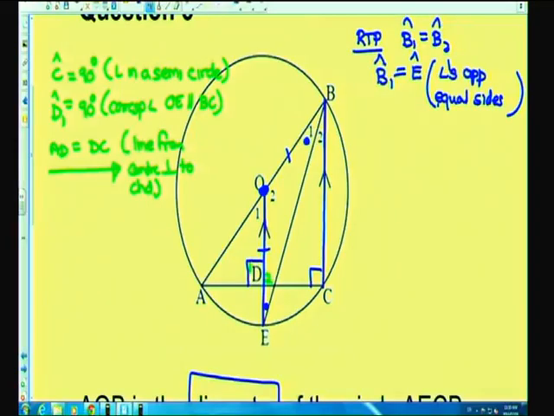Right, so once we're there, we have to get B2. Is there any way that B2 is also equal to E? And the good news is it is. Have a look there. You've got two lines that are parallel. And if you look at B2 and E, they're forming that Z shape of alternate angles. So we can say B2 is equal to E, alternate angles. And again, just like the corresponding, we've also got to say which lines are parallel, because alternate angles are not equal unless the lines are parallel. They are alternate, but they're not equal. They're only equal because of the parallel lines.